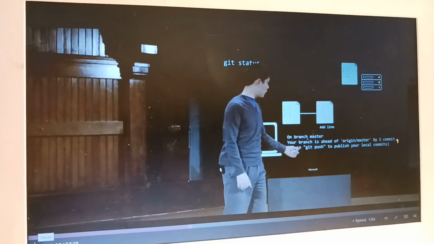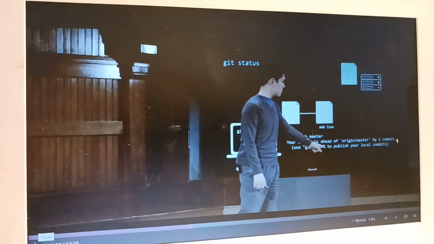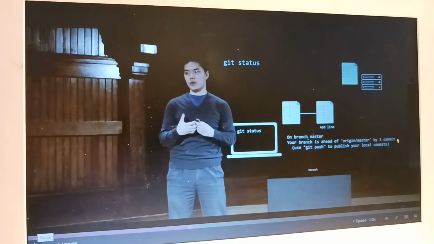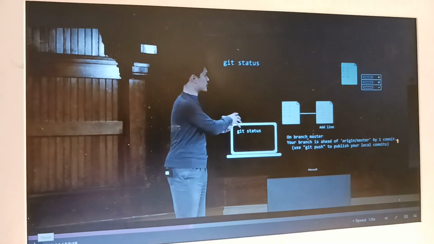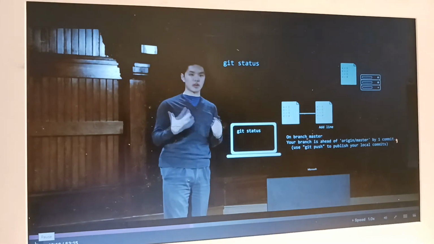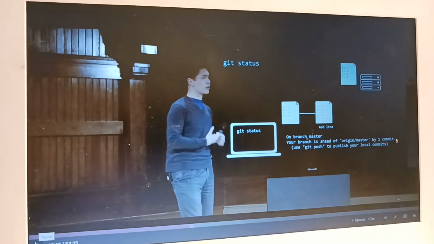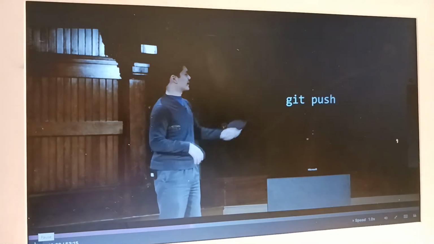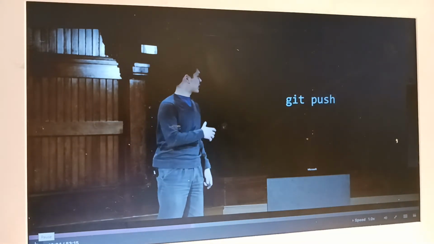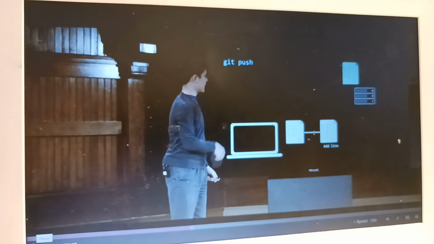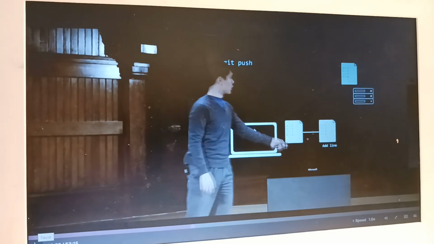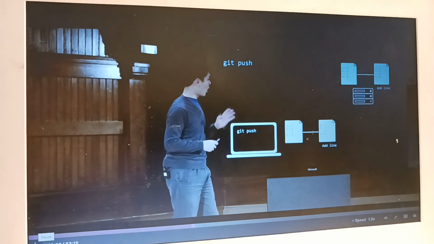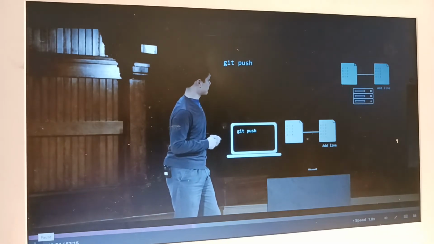And it's helpfully telling me I can use the command git push to publish your local commits. Git push is a command that I can use in order to say, I would like to take my changes and actually push them up to the server, push them up to GitHub, so that they're reflected there. So after we've checked our current status with git status, we can use the command git push to say that now, whatever changes I've made, when I run git push, those changes get pushed up to GitHub. So GitHub has access to all of the commits that I have now made.